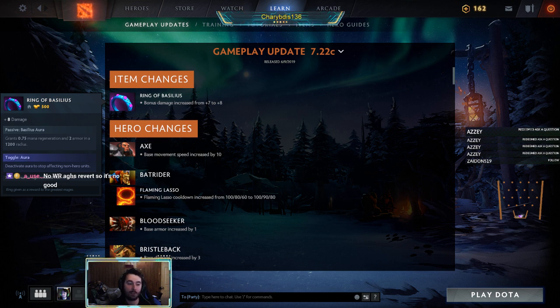I would say this makes it a better item in lane, just because the increased damage means more harass, better last hitting, better denying, whatever. I don't think it's dramatic, but it's nice. It's a 500 gold item that gives you 8 damage and mana regen. That's not too bad. I just don't know if other heroes are going to pick it up like that wouldn't before.